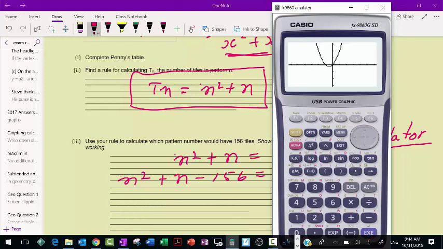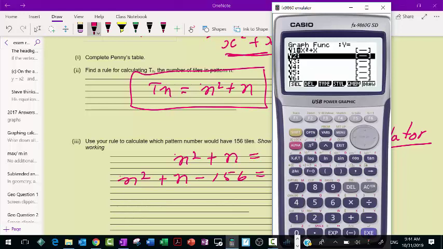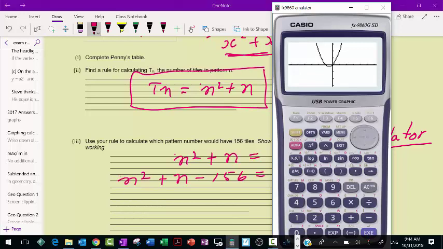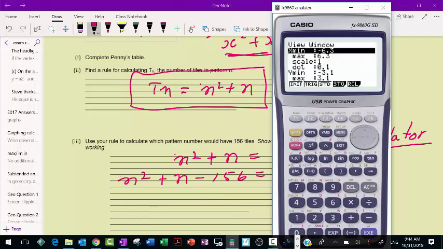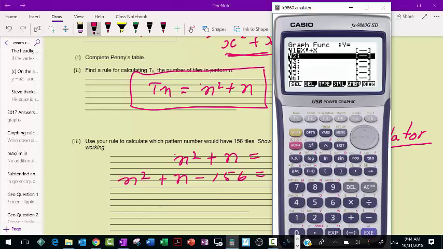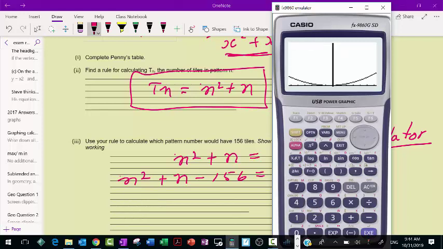You could try GSolve. GSolve isn't going to work, unfortunately, when y is 156 because it's too far up and the graph isn't going to show that. Not found. All right. So you would have to go to your window in order to do this and make your y value go as high as 156. Now it's going to look weird, but now you can use GSolve for 156. We should be able to find it. Nope, didn't find it still. So you can see that this is not necessarily the best way to do this.